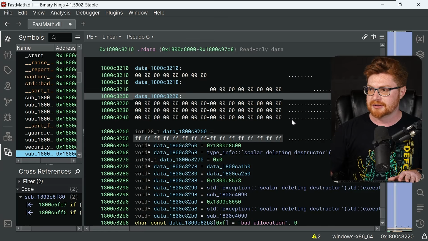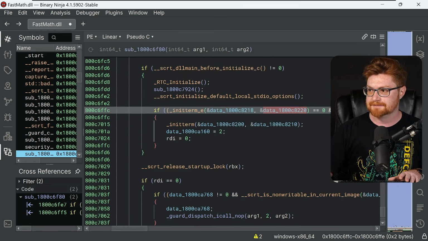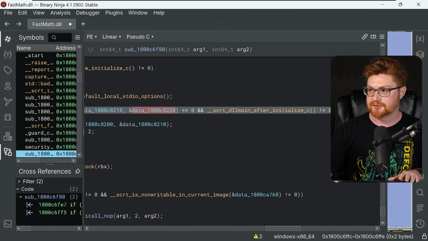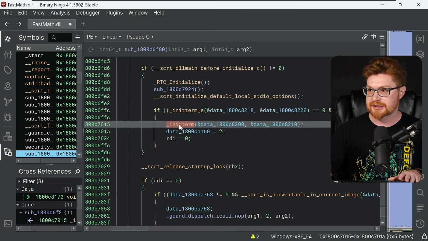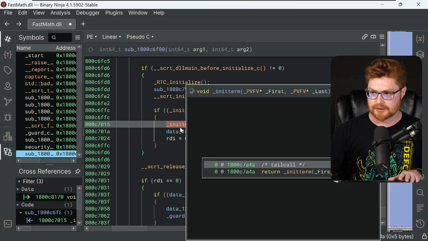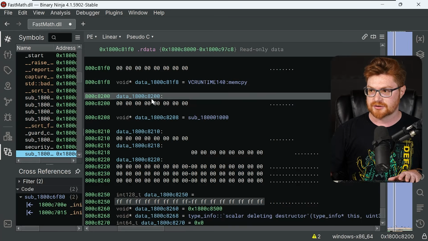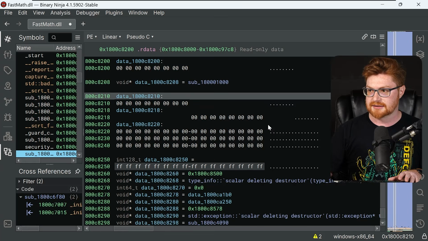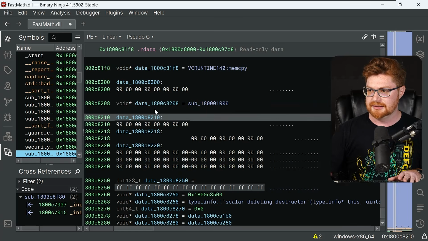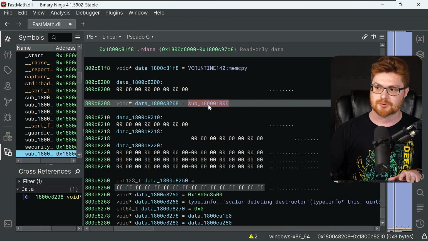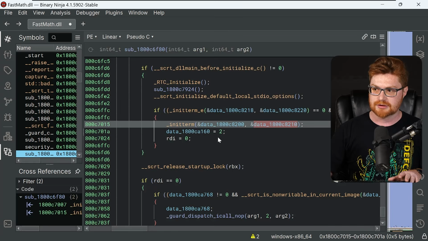Same thing with another, nothing all that interesting, but after initialize we use this init term function with data, currently being zeros, and then data again, currently being zeros. But in between those two, we see a subroutine that is really something interesting.